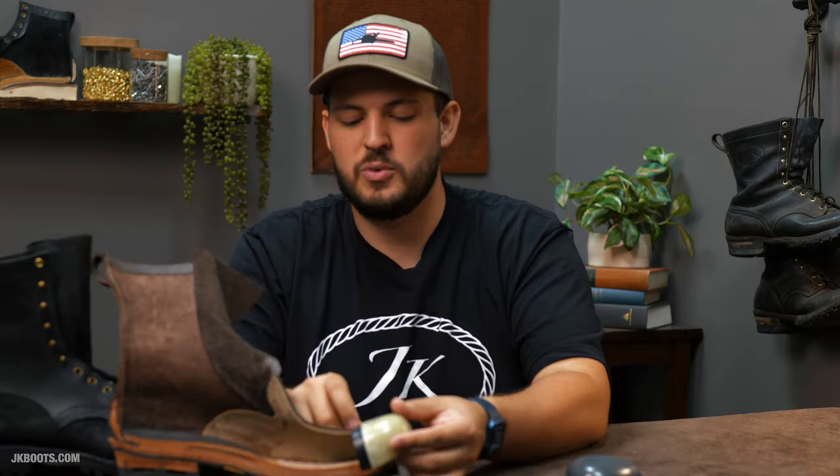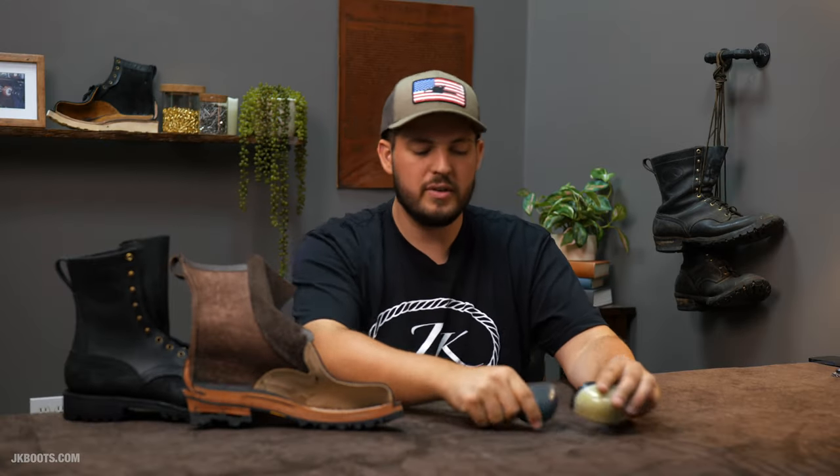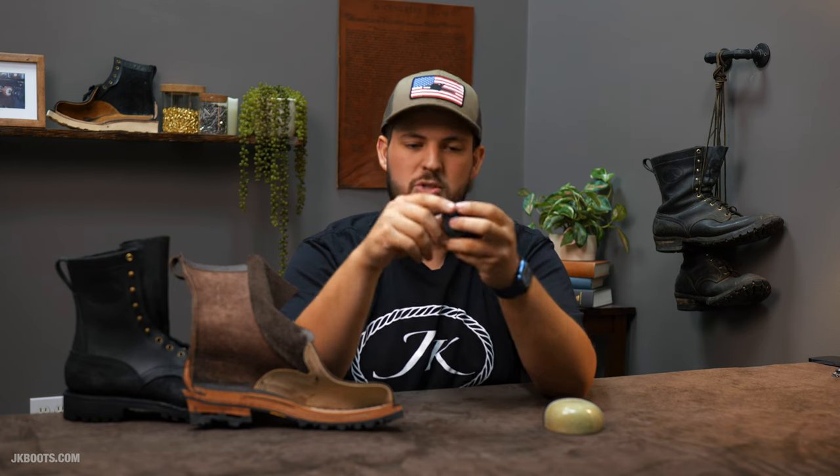Just a cool visual — any kind of hard toe will sit right in there, as I'm showing on this cut-in-half boot. It's literally installed right between the vamp and the lining. Moving over to Steel Toe — this is what a Steel Toe looks like. Same program where the steel is ASTM certified, it comes to us, and we install it into the boot.